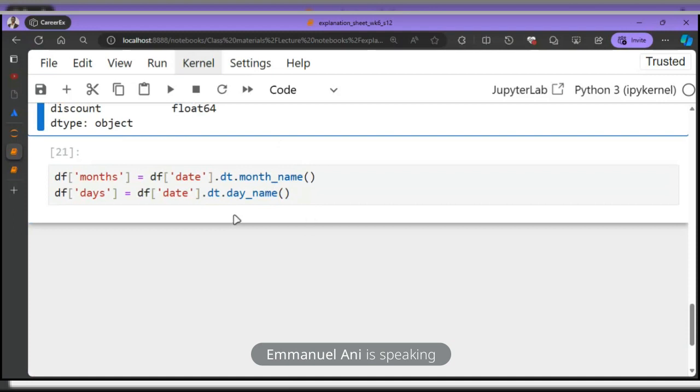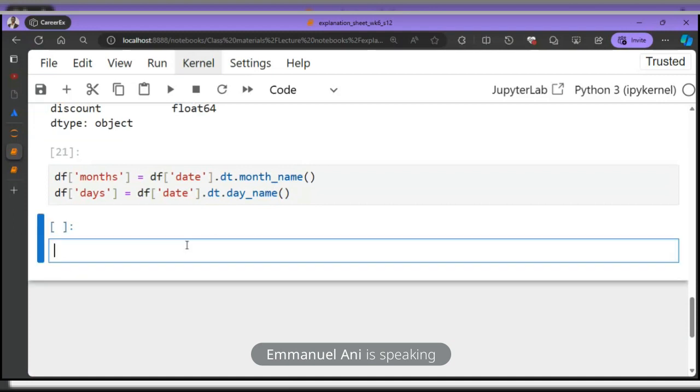If you want to see other things that you can do, you can say df date and just say .dt, and use dir, if I'm not mistaken.